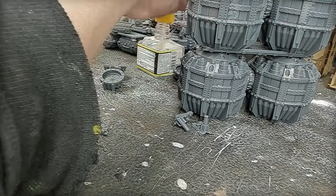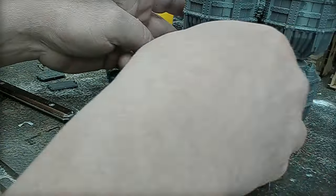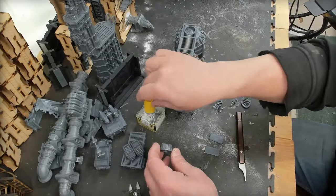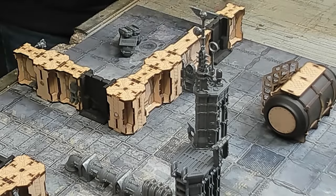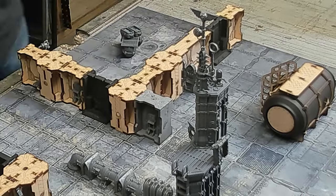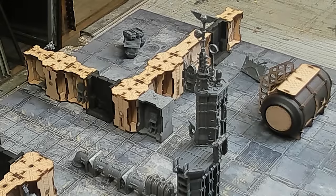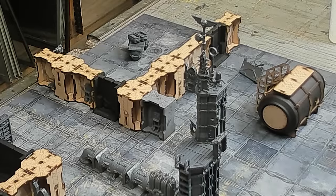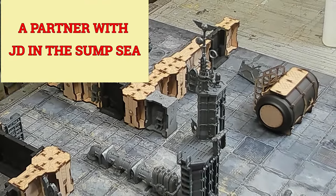Here's another configuration for these Prometheum tanks — this is really cool. I'm going to have to use this the next time I do an ash waste set. Basically with this one, all those pipes I was gluing together — you can turn the tower and everything else into one huge thing in the middle if you want. There's Necromunda bulkheads because of course there have to be Necromunda barricades and bulkheads in this.